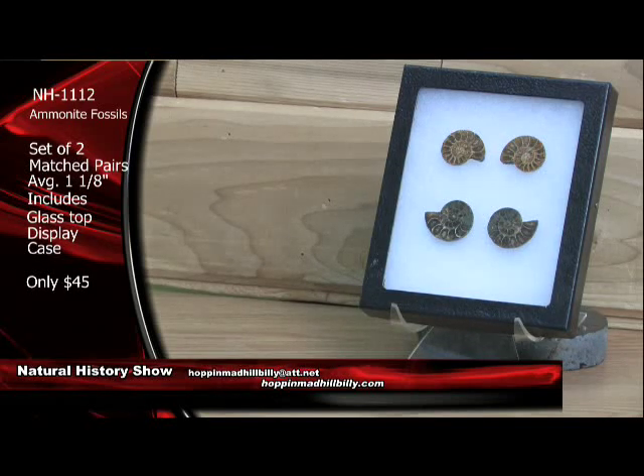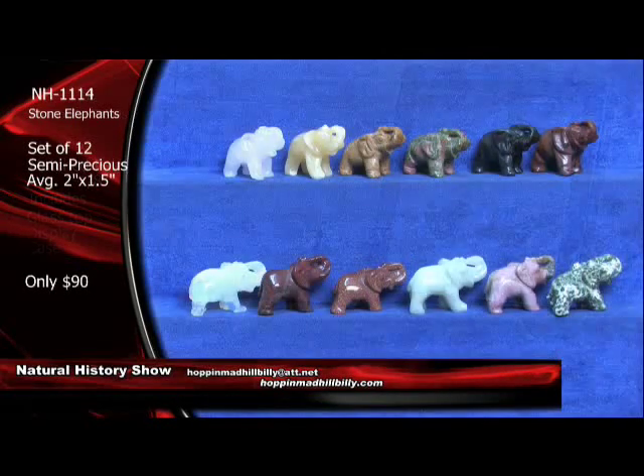An inch and one-eighth inches — very nice. You can't go wrong on these. These are also good for jewelry. Very, very nice for jewelry and just for your collection. We'll slide back over to the elephants, and let me show you another set of ammonites coming up here — even larger. And the quality on these is just excellent. The price is amazing too.